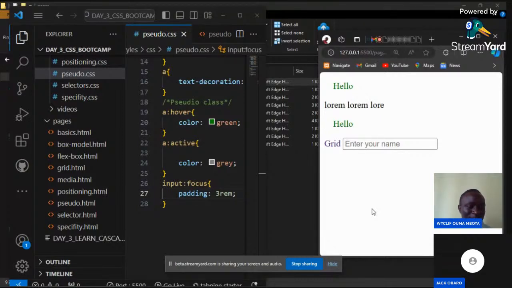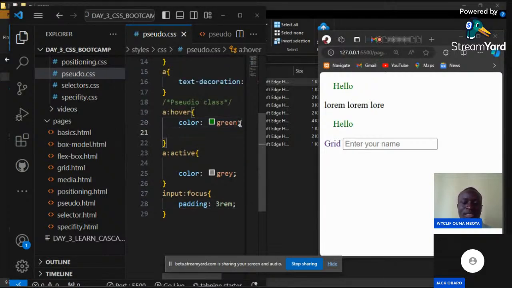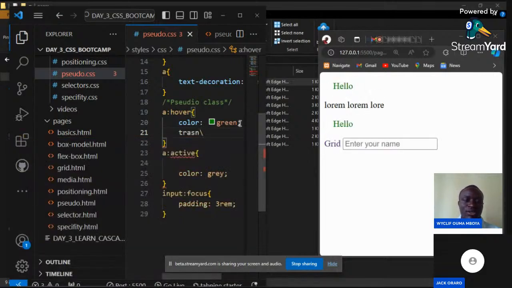Now, I want to talk about animation. Maybe before talking about animation, I want to talk about transition. Now, the transition property: you change a certain style, and you can delay how a certain style changes.